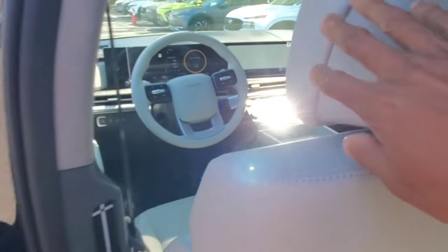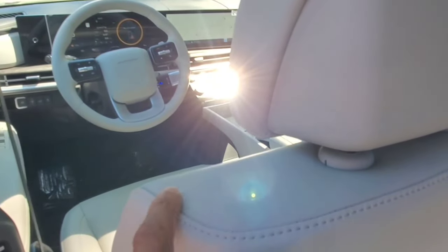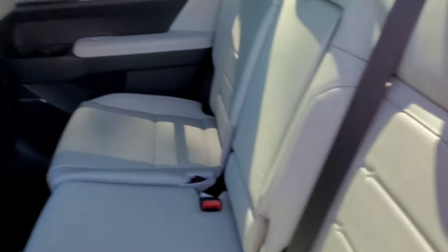Nice touches. Here's your adaptive headrest. Nice leather touches everywhere, contrast stitching on the seats. Nice view over the shoulder. Once again, H branding in the seats right here. Man, look at this.